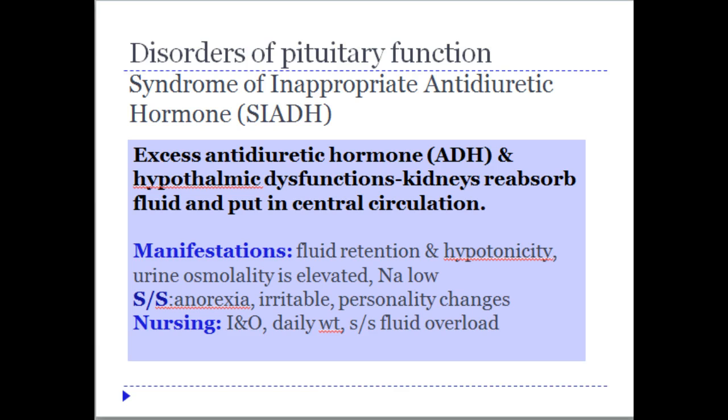This is excessive antidiuretic hormone and hypothalamic dysfunction, where the kidney reabsorbs the fluid and then puts it in the central circulation. So essentially they're not getting rid of it. So of course, if they're not getting rid of it, you're going to have fluid retention and hypotonicity. The urine osmolality will be elevated, completely opposite of what you're going to see in diabetes insipidus. The sodium is going to be low. So why is it going to be low? You've got to ask yourself those things.